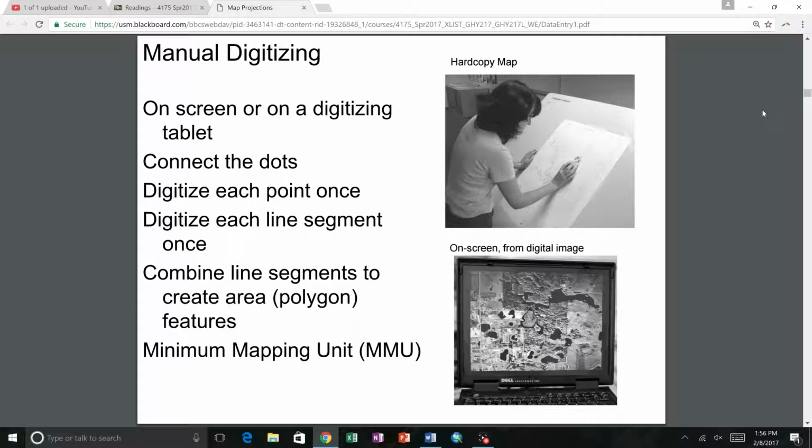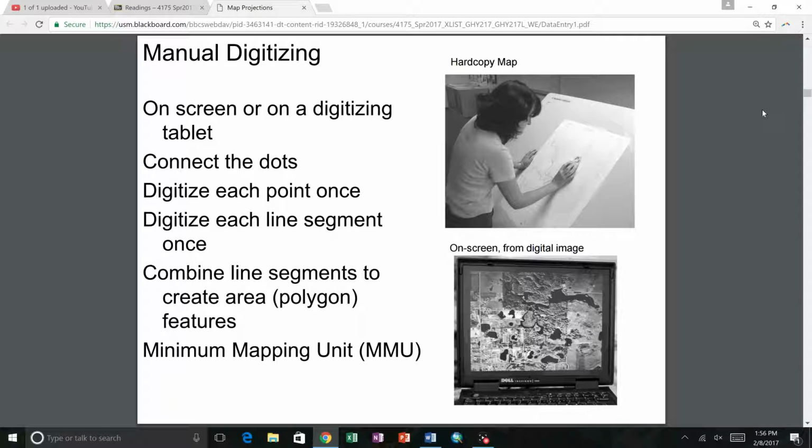Sometimes you don't need the whole thing. Sometimes you just need a part of it, and you can put it on a smaller format scanner. But yeah, you scan it in, and then you do this second thing. The second thing is the on-screen digitization. On-screen digitization means that you draw it from existing data. You draw other features on there. So in this case, we might be drawing all the lakes because we want to get a GIS data layer that represents lakes. So we go through there and draw all the lakes, and they would come into our database.